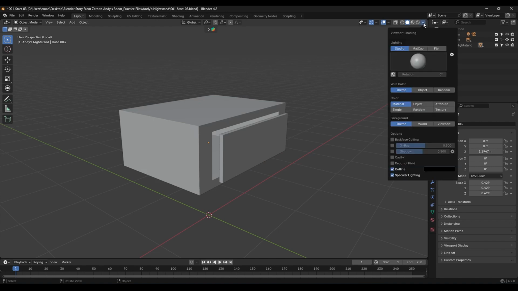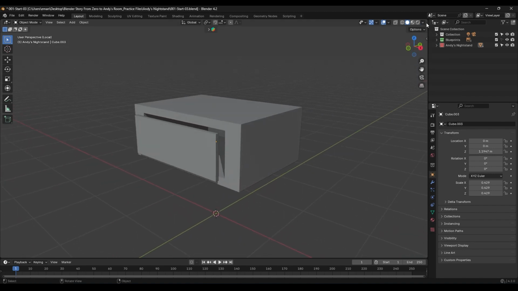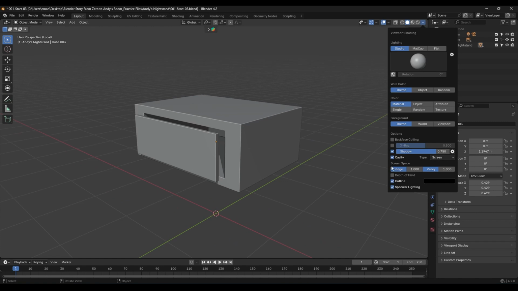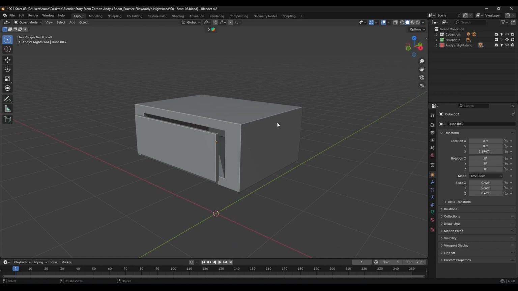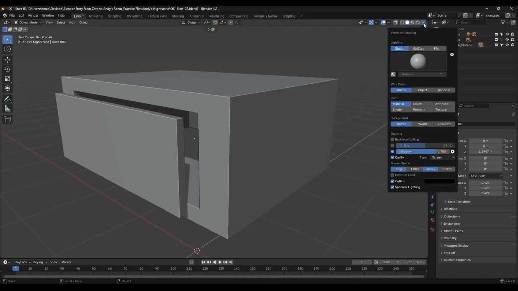There are many options here, but we'll focus on just 2 for now. The first one is the shadow option. You can see that by enabling it, we can simply view the shadows. You can also adjust the darkness with this slider. Alright? The next option is Cavity, which, when enabled, opens up its own settings. You'll notice that the edges of the objects are now highlighted. And just by enabling these 2 options, the object looks much cooler, more visually appealing, and most importantly, easier to understand the shape, just compared to how it looked before. Huge difference, right? Okay, you can also tweak the cavity settings if you want to achieve your desired result.